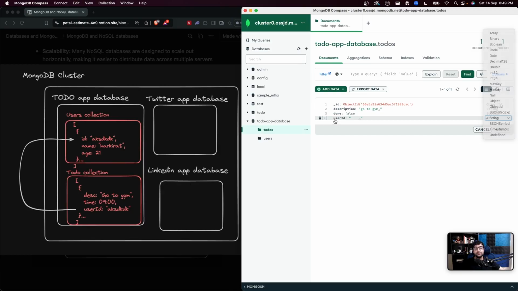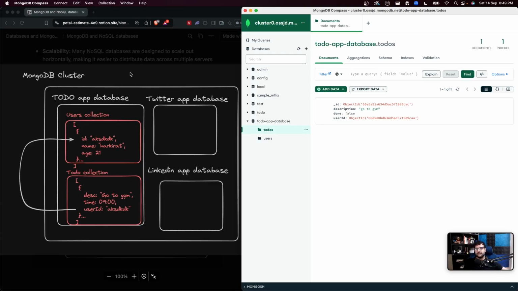What is the type of this user ID? It isn't a string. The user ID isn't a string. What is this to-do ID? It is not a string. It is a new type called the object ID. Similarly over here, the type is not a string, not an array, not a binary, but an object ID, and the value inside is this. So I just copied the user ID from here, pasted it over here. This is what our final database will look like. Only it won't be populated like this. We won't sit and fill it like this. We will have a full stack application that does it.